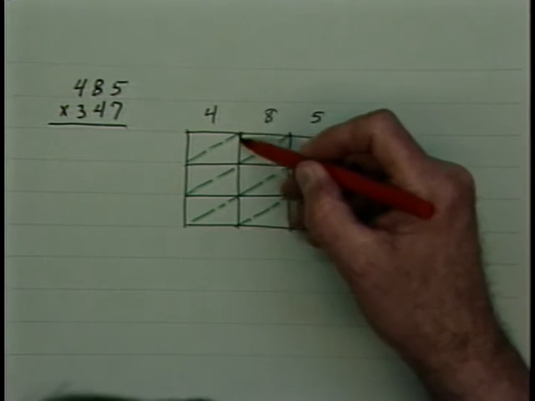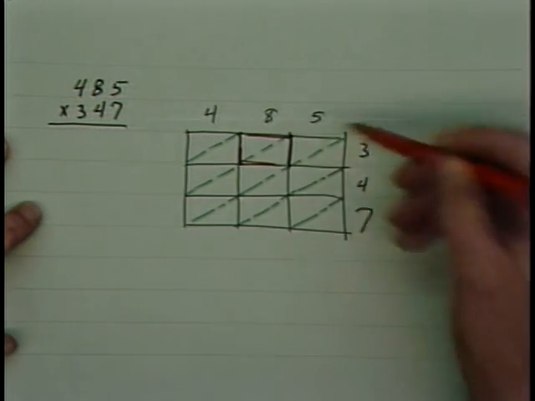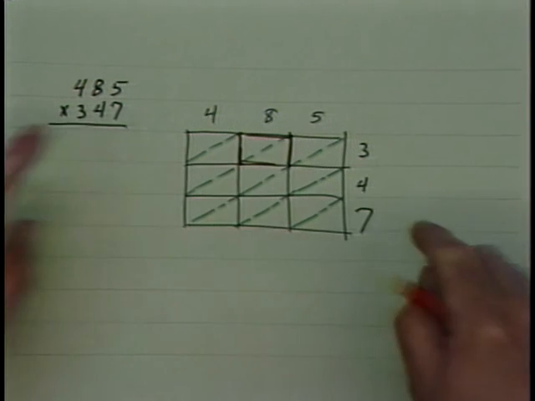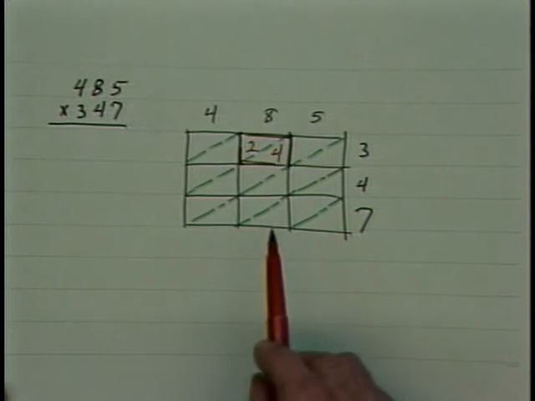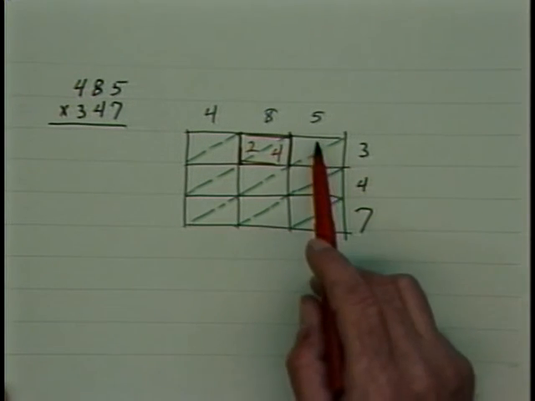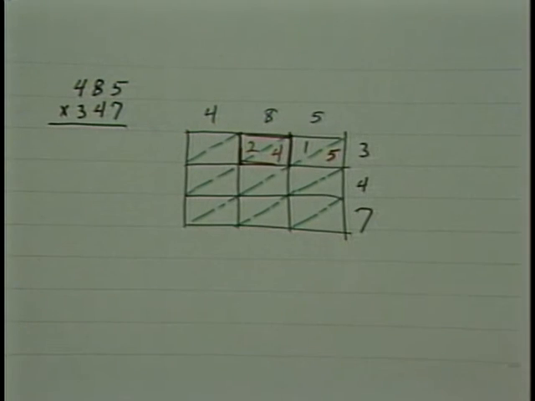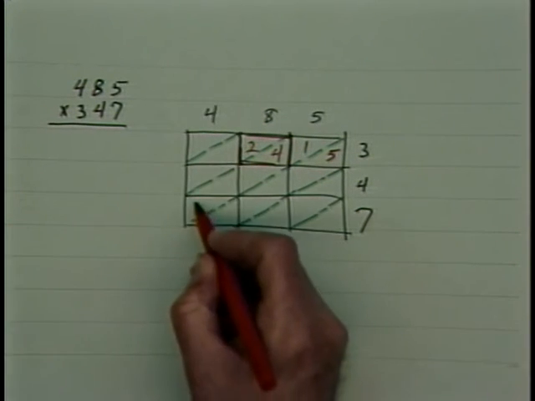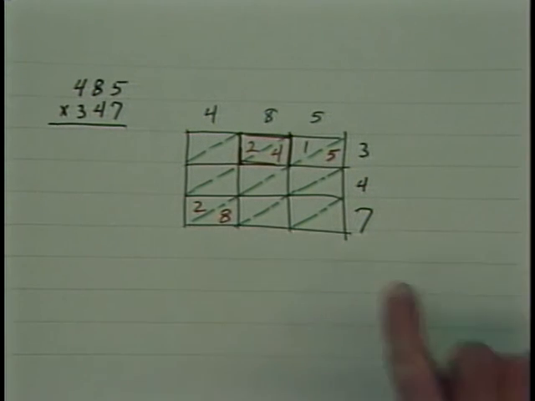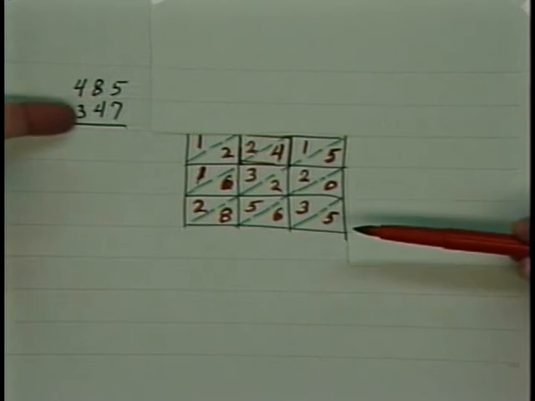Then we recall that each sub-box, let's say this one right here, is named by 2 digits. This is the 8, 3 box, and 8 times 3 is 24. So now simply recalling our multiplication tables, we fill in every box. This box is a 5, 3 box, that's 15. In any order you wanted. If you wanted to jump down to this box, 4 times 7 is 28. And in that manner, fill in all of these sub-boxes, as we've done here. And once the box is filled, the original multipliers you no longer need.